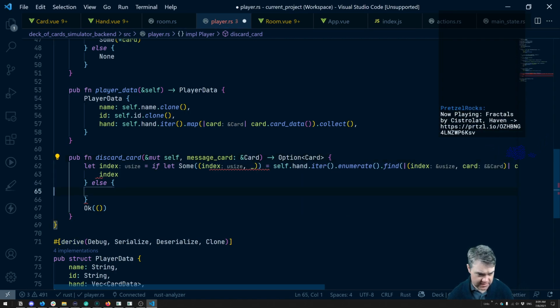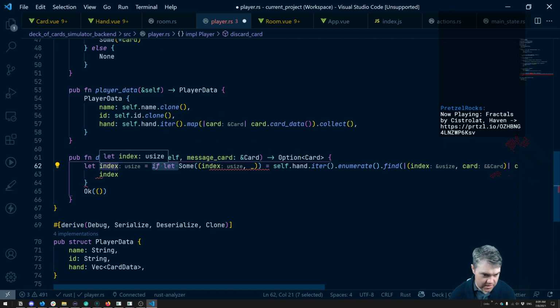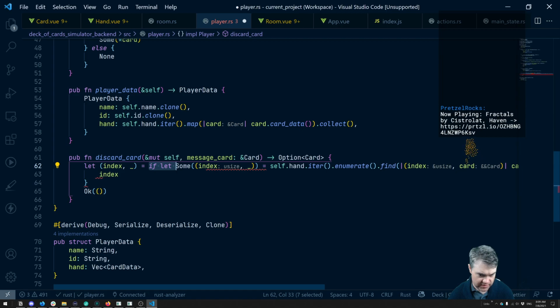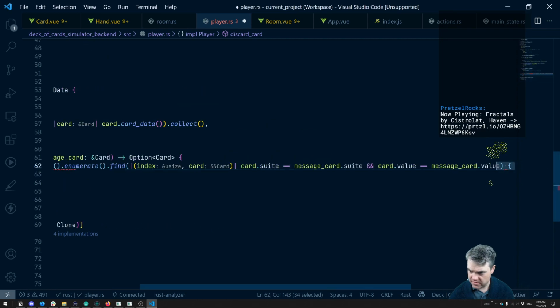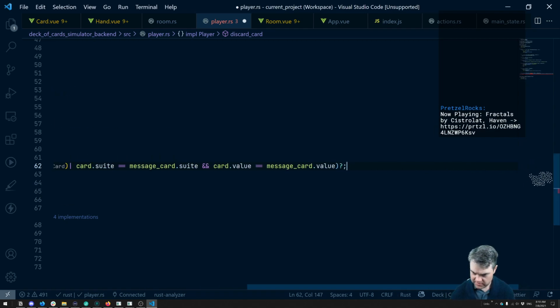So in that case, because of that, that allows me, hold on, I don't need to do if let Some. We can do let index equals self dot this, then I can do a question mark, semicolon.